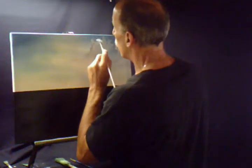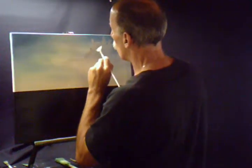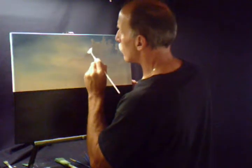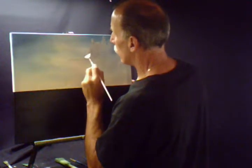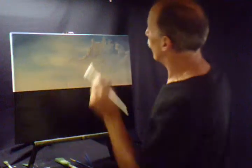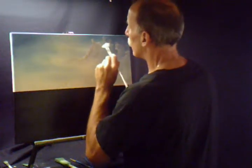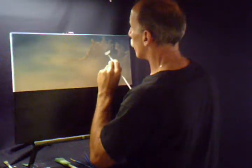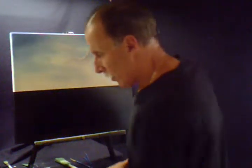I'm going to make this lighter here, right at the corners. Kind of make that pop a little bit. Might get some of the reflection in the sky. You'll see some lighter colors out there, just here and there. Just like that. Leave some openings. That's perfect. Perfect.